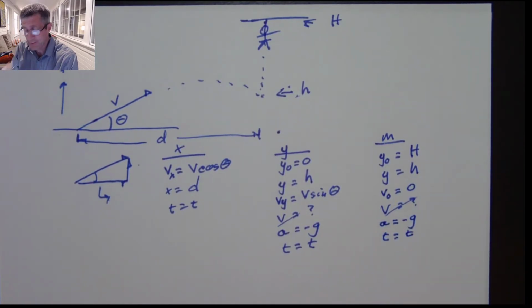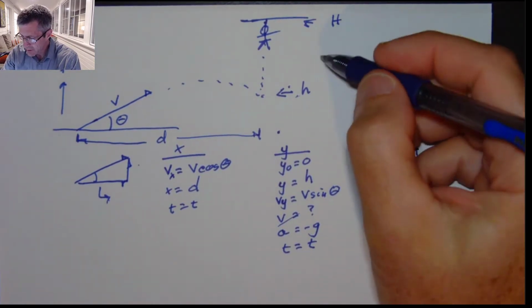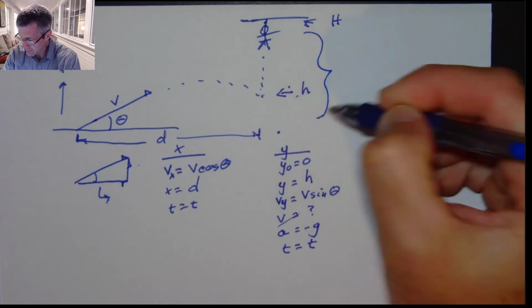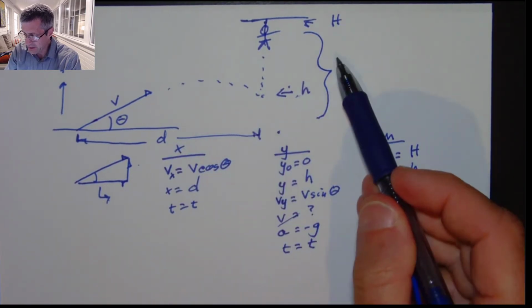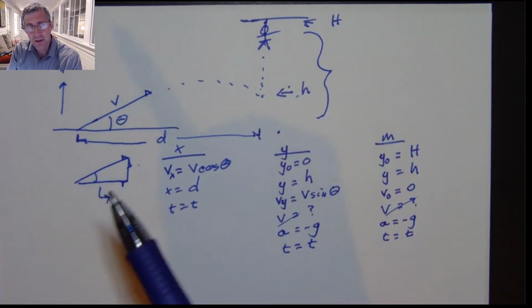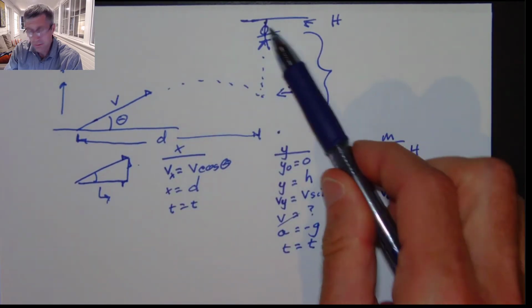So the time all happens at the same time, right? So I fire it in the x, y dimensions, and the monkey drops at the same time for this to work. So notice what I have. I have two legs here, so I have d and h. And this angle, we're saying if you shoot this angle, that's going to hit it.